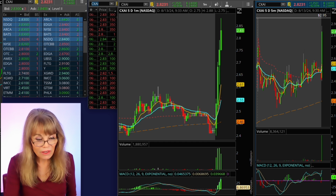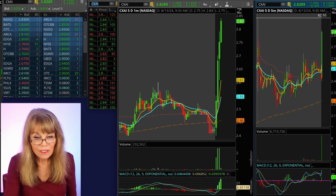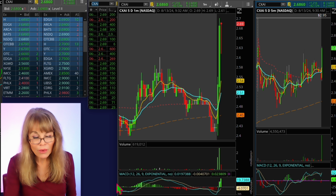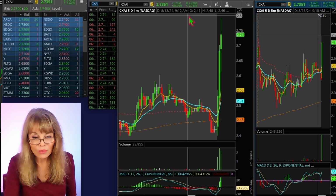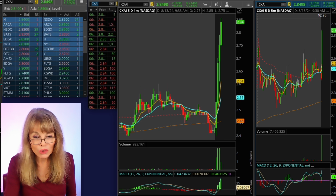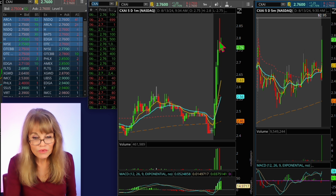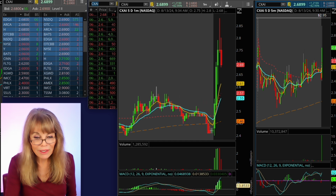You can see there's a little bit of a pullback. Now it did pull back right there, and I sold some of the shares that I owned, and then it's still continuing to go up. I sold some more, and now we have another doji candle with that long tail, and that could mean a change, but it wasn't closed yet. The 1 minute bar hadn't closed, so it switched back to green. That was just some folks taking profit during the price action, and there was another just for a split second doji, and we're pulling back right now.